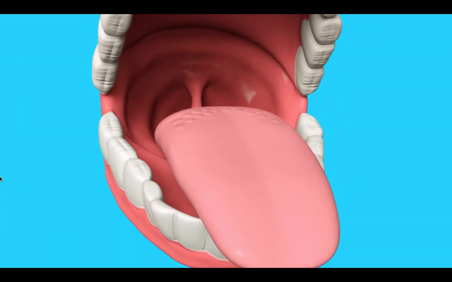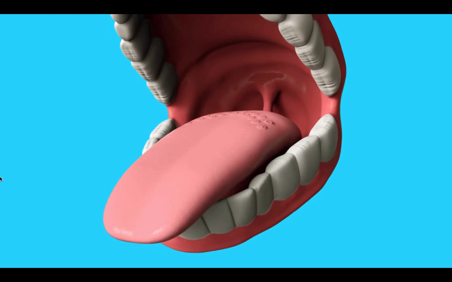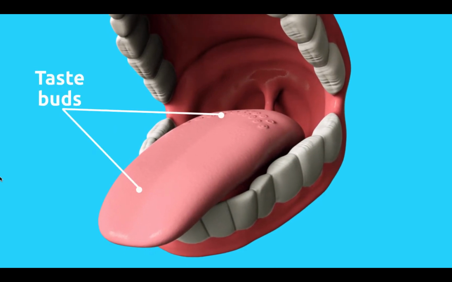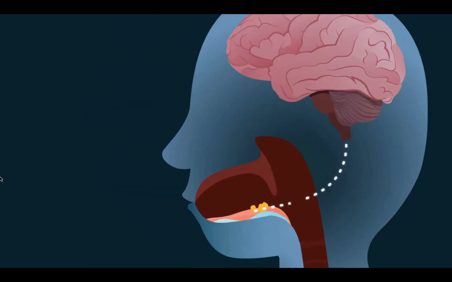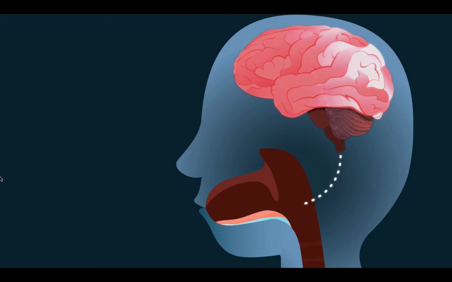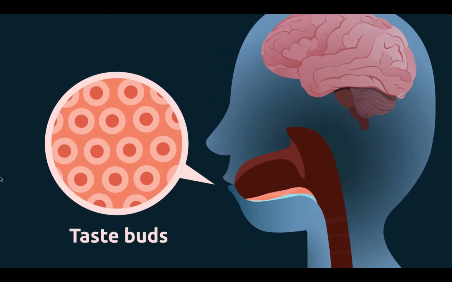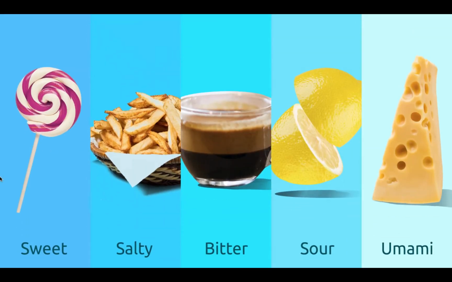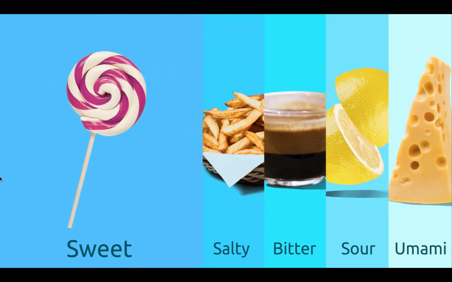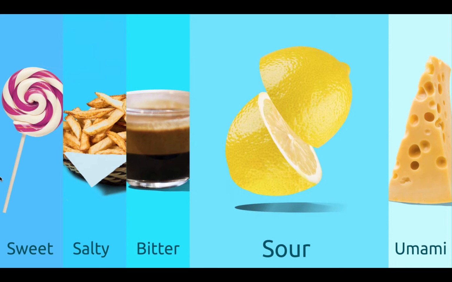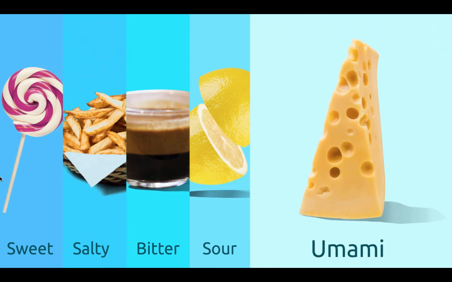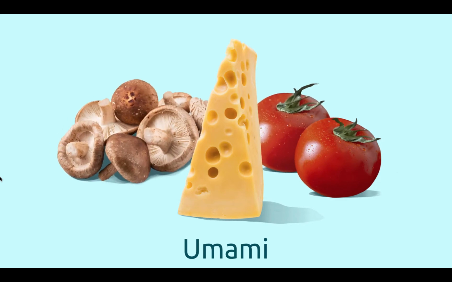The tongue is the sensory organ responsible for tasting. The tongue is covered with bulbs called taste buds, also known as papillae, in charge of collecting information about different tastes and sending it to the brain through the taste nerves. There are different types of taste buds grouped in separate parts of the tongue. The basic tastes that taste buds are able to identify are 5: sweet, salty, bitter, sour, and umami. That's it, you heard it right. Umami is the word we use to refer to incredibly delicious foods.